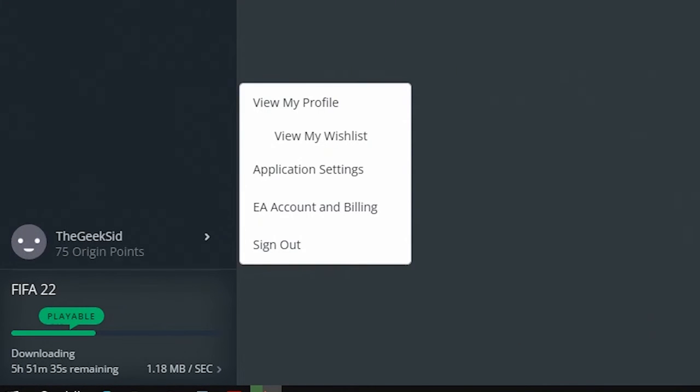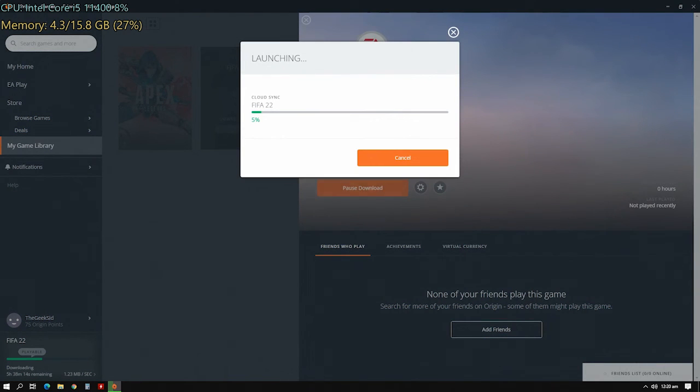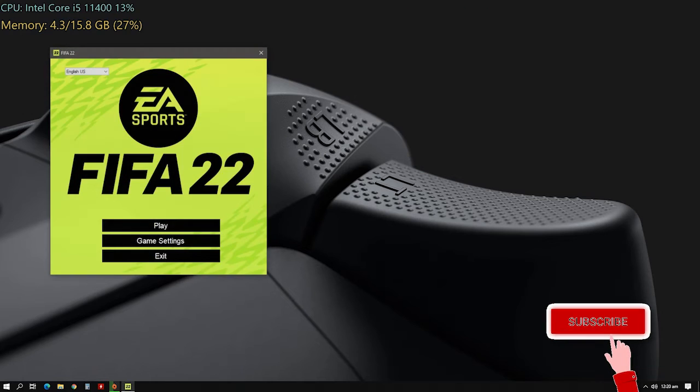It took me about 8 hours to download FIFA 22 from Origin. We will play different modes of this game and then in the end also check temperatures. So make sure you watch the video till the end.